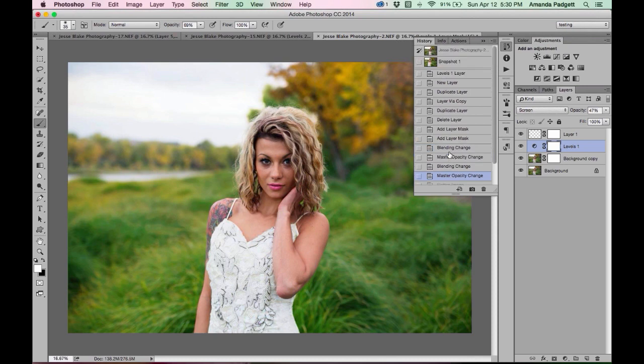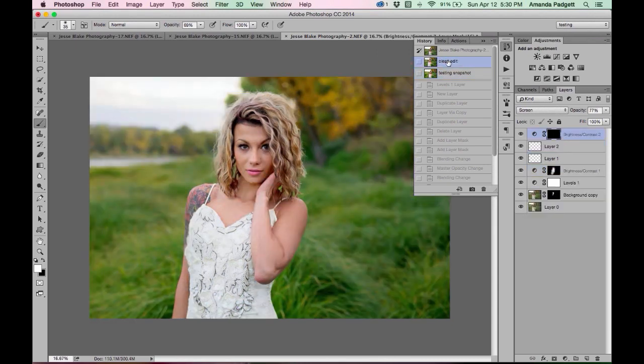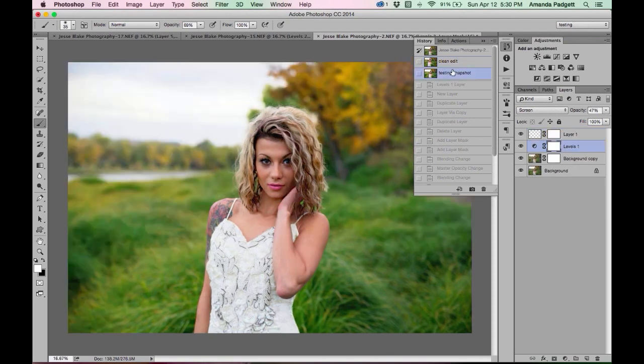The other thing you can do, which you see up here, is you can make a snapshot. Just like in Lightroom. The snapshots are very alike, though not exactly alike. You make a snapshot by just clicking the little camera, and it's going to show up here. So here I might do just a testing snapshot. And this is my clean edit. So they're a moment in time, and I can go back and forth to other ones. I love using the snapshot. It's a big thing for me. Very, very handy.